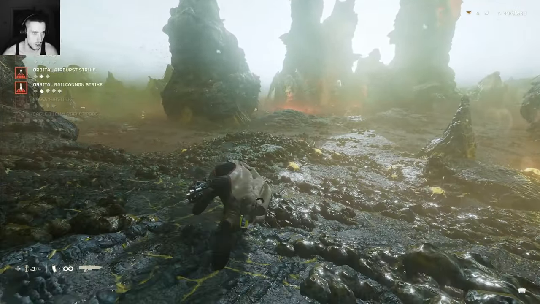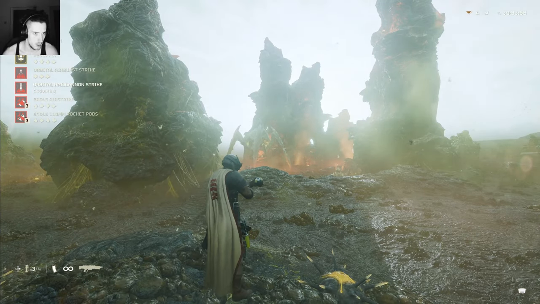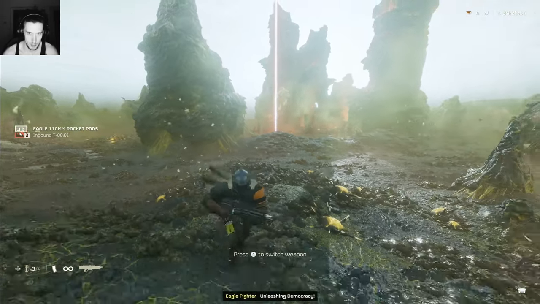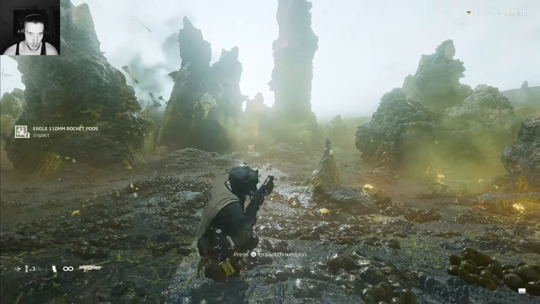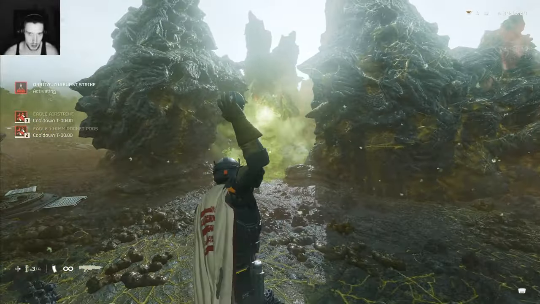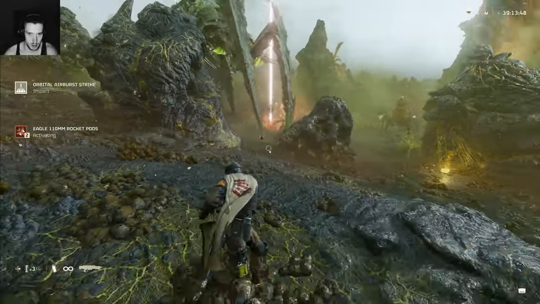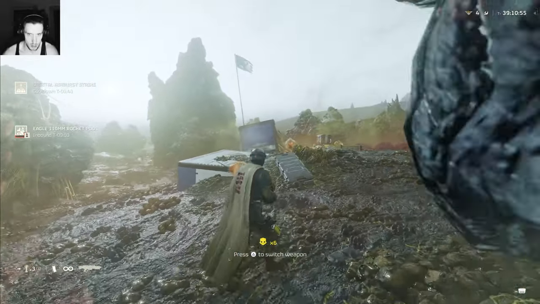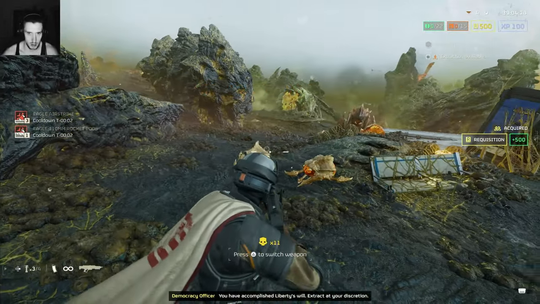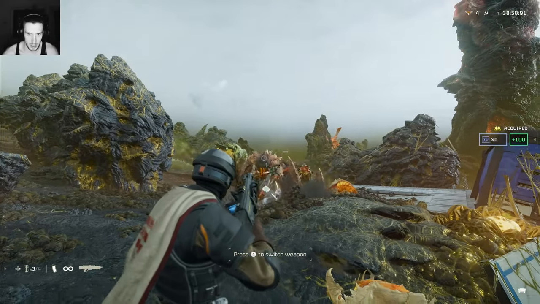I wanted to test the orbital rail cannon together with the other Eagle strikes. Damn it. Damn it. Idiot. Oh, the Eagle strike already failed. There we go. Look, that even tore off his head so quickly.